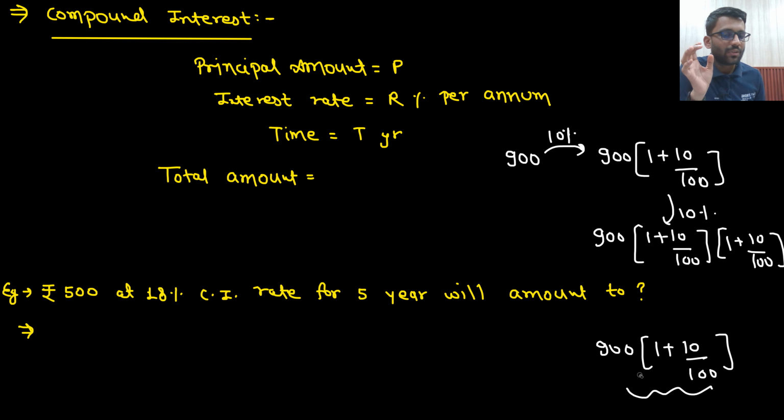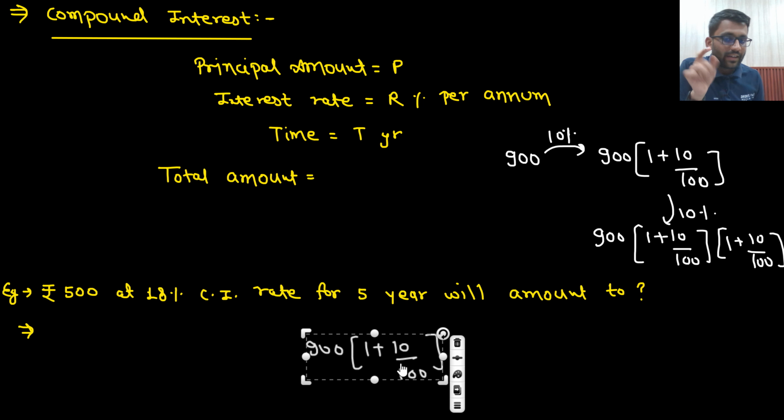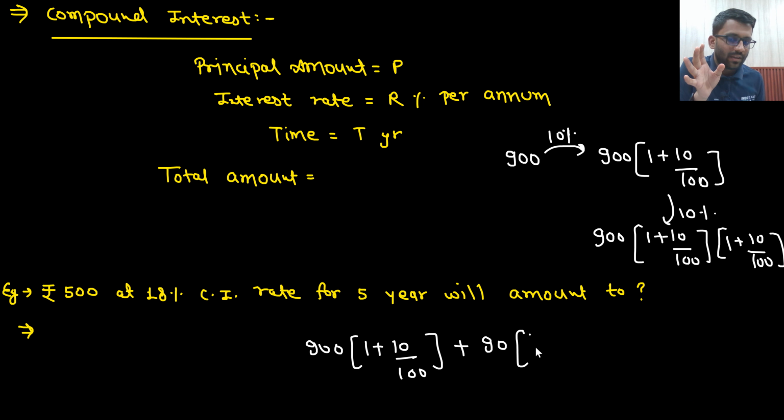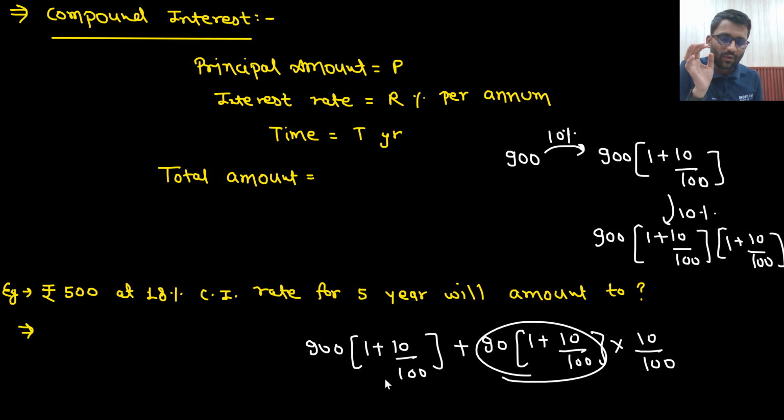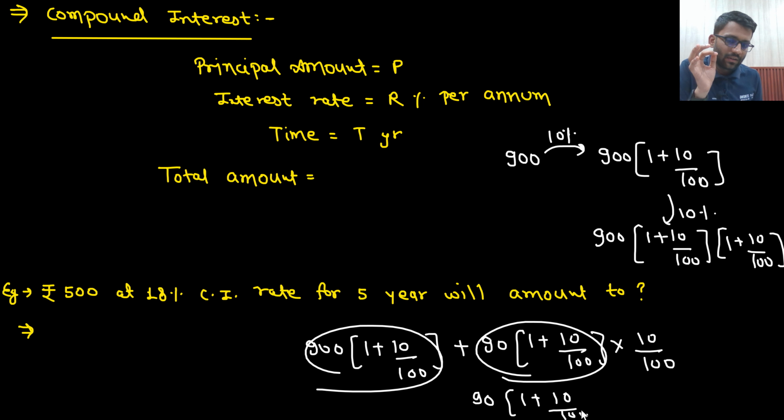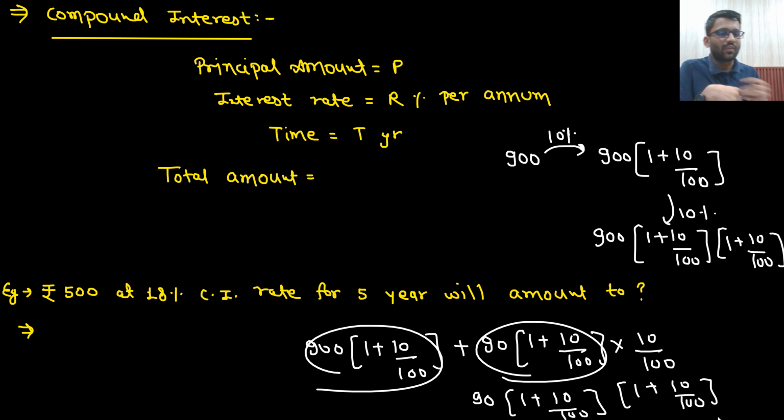After 2 years, how much will you pay? This particular amount is there, and 10% extra of this one. This much you will pay, but 10% extra of this one you will also pay. So this much is coming common, and then into 1 plus 10 by 100. These kinds of calculations we did in the percentage chapter, in the profit and loss chapter, right? So every year you are paying 10% extra of the previous one.